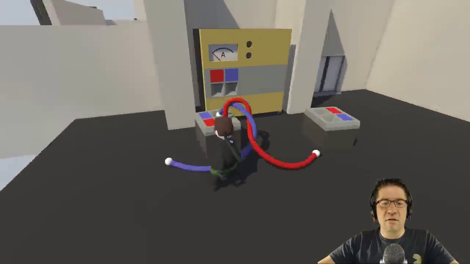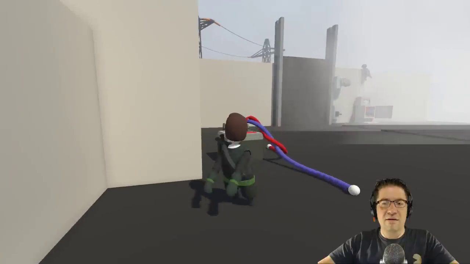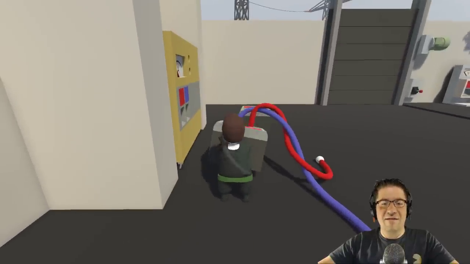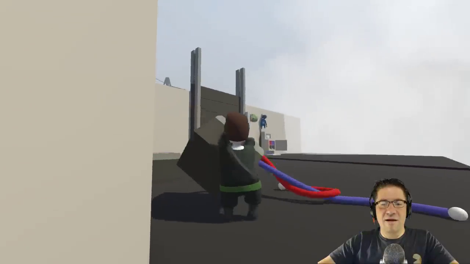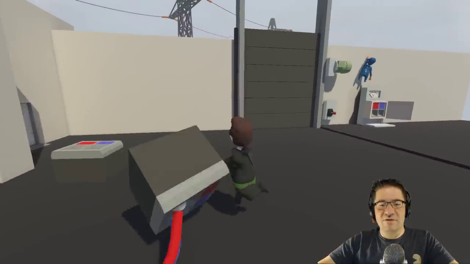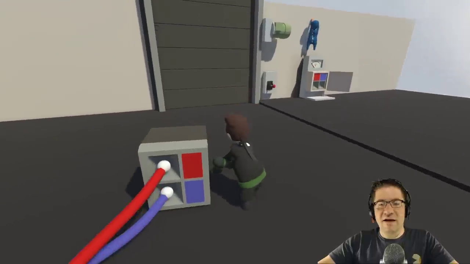No! I just double jumped! Nice! I double jumped! Look, did you not see that? It's a glitch! I see. Jump, jump, jump. Alright, drag this over here.